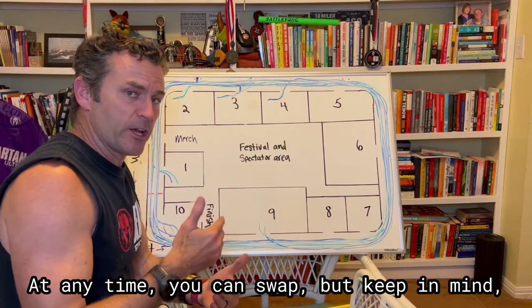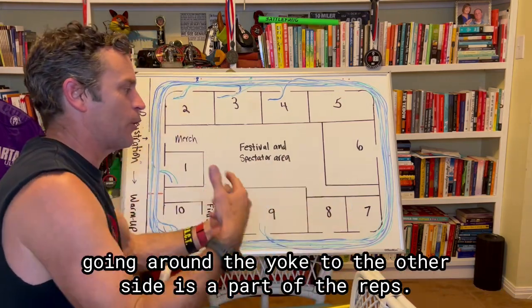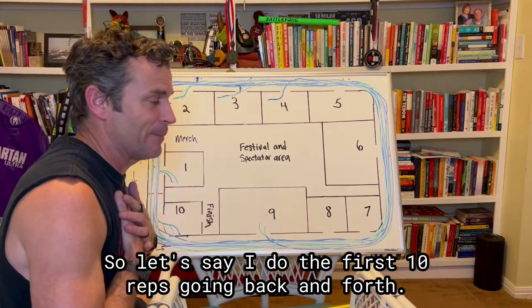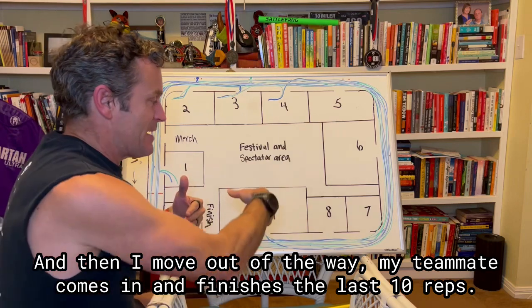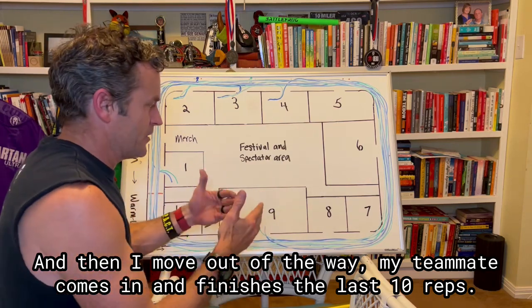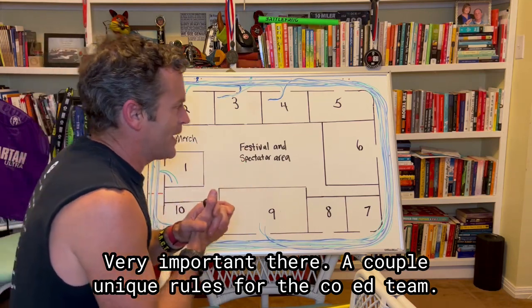At any time, you can swap, but keep in mind, going around the yoke to the other side is a part of the reps. So let's say I do the first 10 reps, going back and forth, and then I move out of the way, my teammate comes in and finishes the last 10 reps. Very important there. A couple unique rules for the co-ed team.